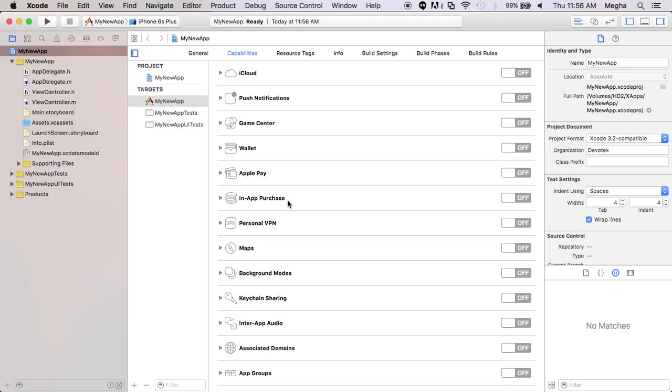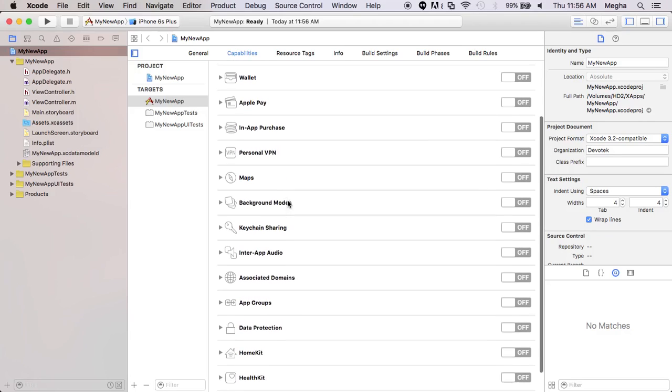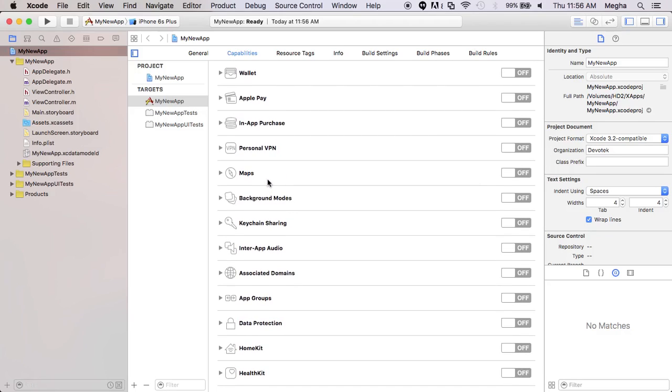The payment processing inside an application is called in-app purchase. So you can charge the user when a certain level of conditions or a certain level of subscription you'd like to offer. You can make use of the in-app purchase option. Apple will process your payment on your behalf. They will charge a certain commission and then give the rest to you. So this is how things are working. Maps: Apple has its own mapping API, Apple Maps.